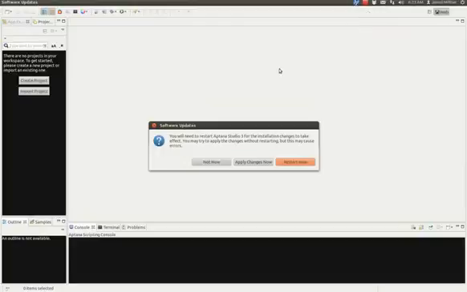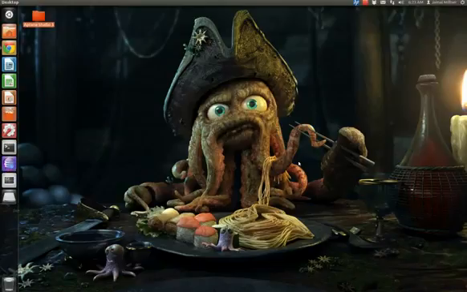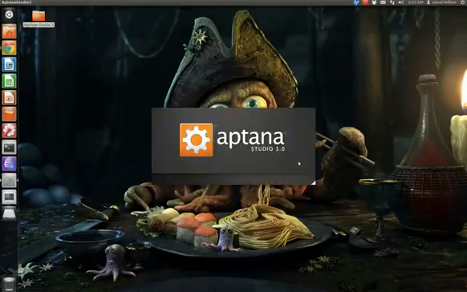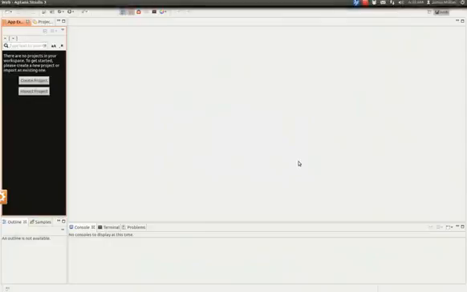Now after it's all installed, you'll get this restart now, and it's just going to restart Aptana, so go ahead and hit restart. Once that's done, we have successfully set up an IDE for developing.